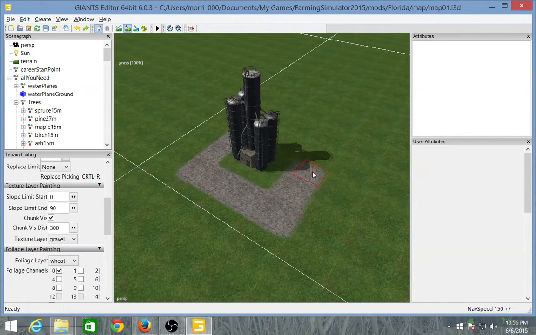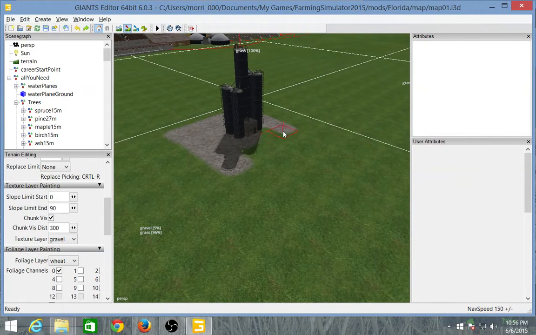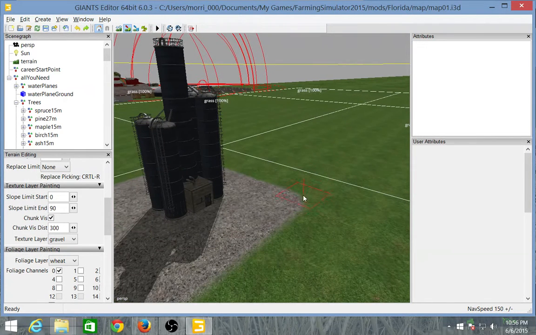And square is good for making this kind of stuff here. All right, so this is the fill side. This will be the side where you dump. And like I said, in case you missed it last episode, if you're wondering why I'm able to move around so much faster than you, right down here, nav speed, plus and minus key to adjust that. All right, so I don't like that, so let's undo.